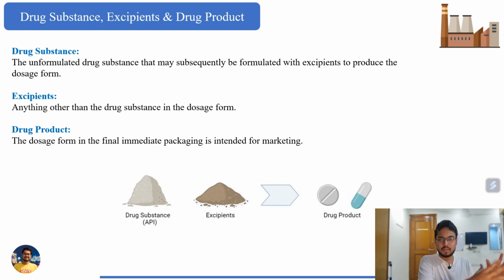And the final product can be anything. You can prepare paneer curry, chilli paneer or shahi paneer, so that can change, but the paneer, the raw material, would be constant. So similarly here, the drug substance mixed with excipients forms the drug product. So I hope now it is very much clear to you.